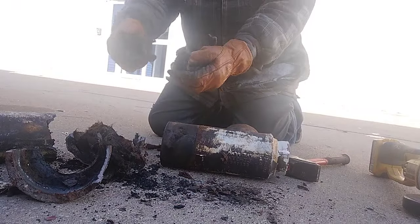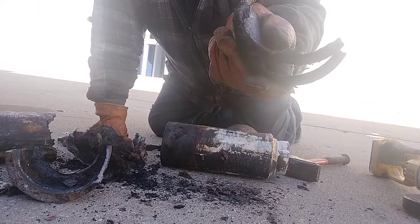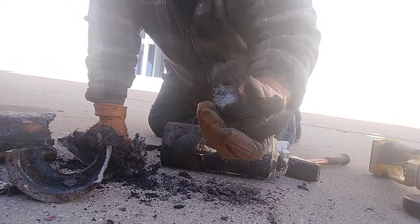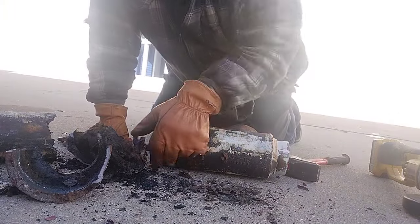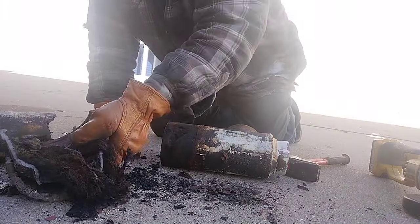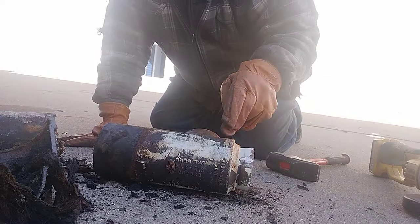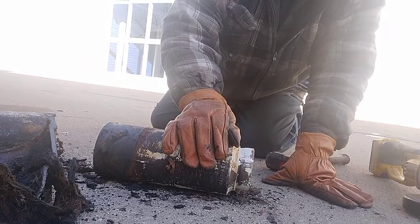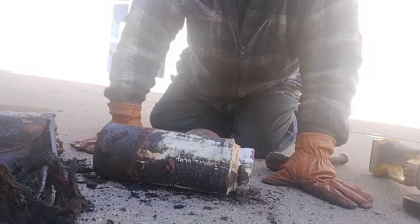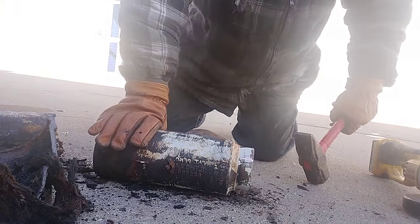Very, very poorly poured joint, but there's your lead, and there's 2.5 pounds there easily. And you know, it only took me what, 10 seconds to bust that open. Now I've never done one of these copper joints here. I'm not sure if that's leaded or how it's done, but we're gonna give it a shot here and pull that copper out.